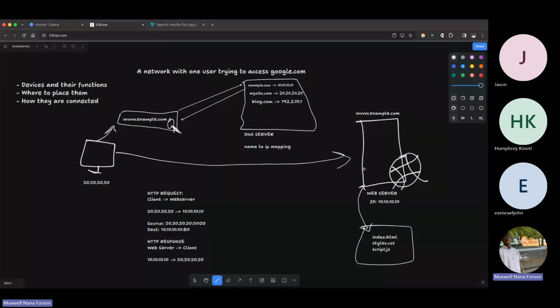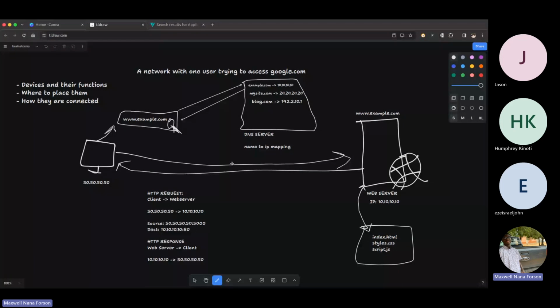So this back and forth keeps on happening for everything that the user wants. If the user requests something that the server doesn't have, the server will tell them, okay, I don't have this information, and we've seen this before, error 404, when there's nothing available for us to have.